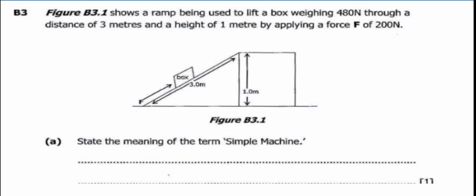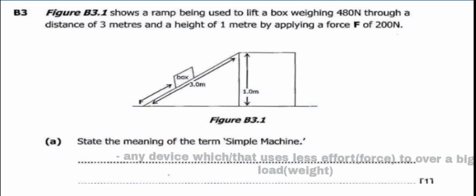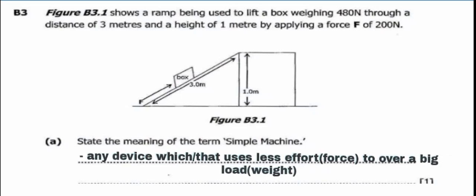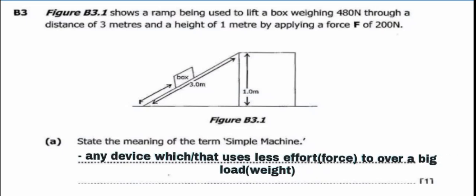So the simple machine is any device which uses less effort. When I say effort, meaning the force applied. So a simple machine is any device which uses less effort to overcome a big load. Any device that you can apply less effort and it is going to overcome a big load, that one is going to be a simple machine.